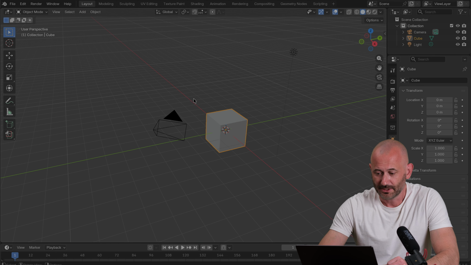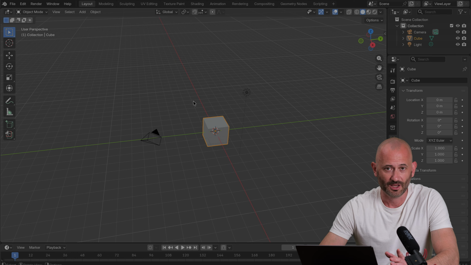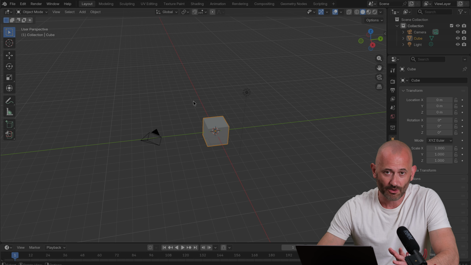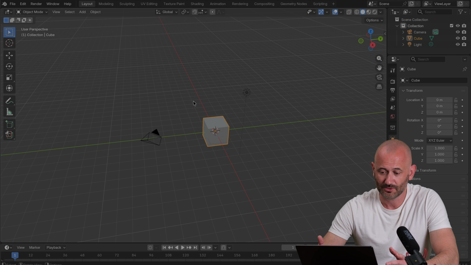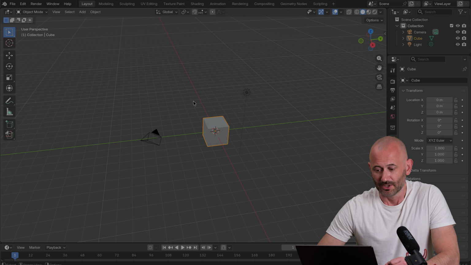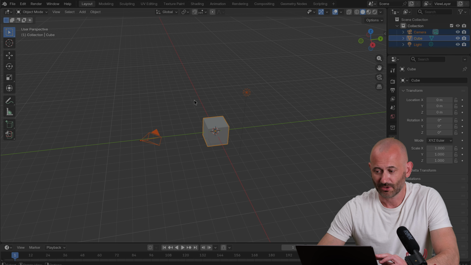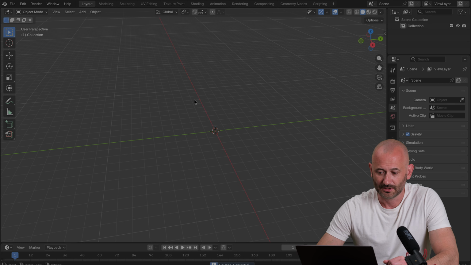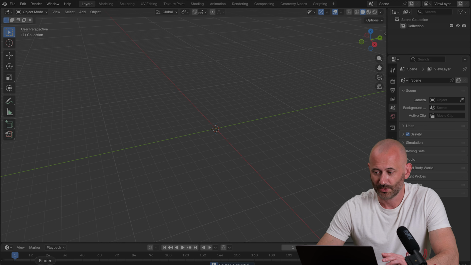When you open Blender, this is what you will see. It's pretty legendary scene with the cube, camera, and light objects. For our purpose, as we are going to import other 3D objects, 3D files into our scene, we definitely don't want these objects to be here. So you can press A to select all the objects in the scene, and then press X and delete all the objects.